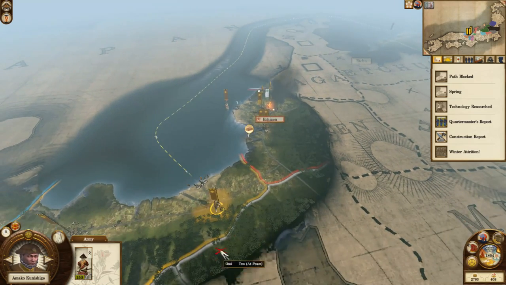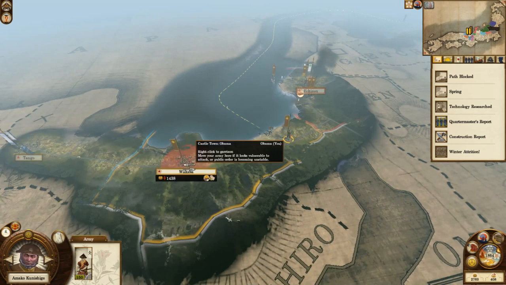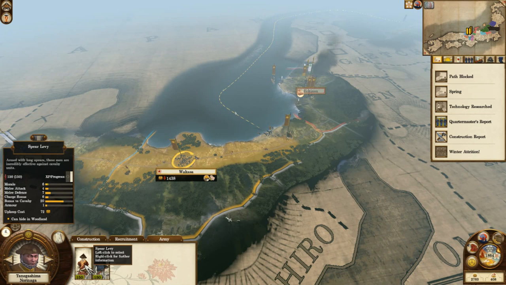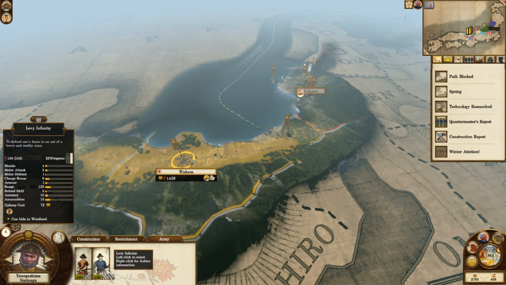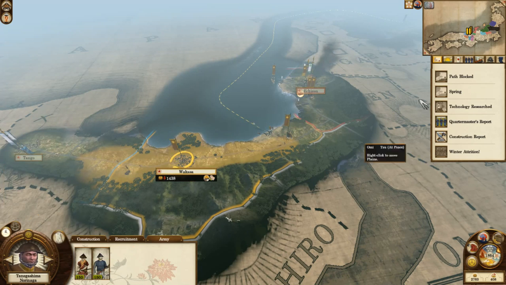A town will also have natural garrison defenders. These come from random buildings you have there. Like a town which had a barracks in it will have men already, you know, ready to defend. Right.